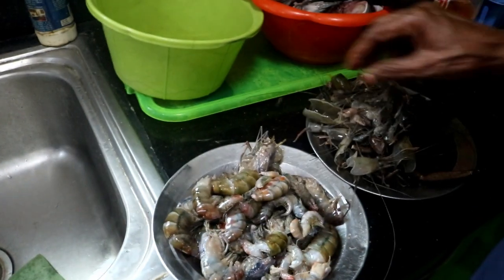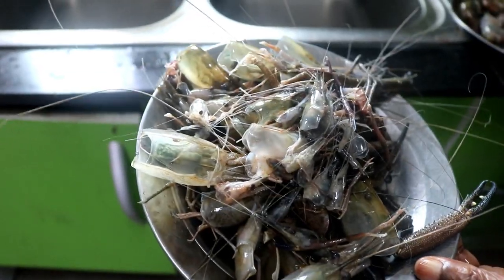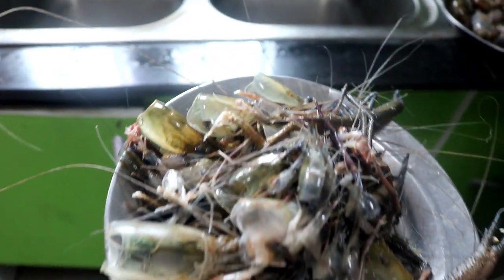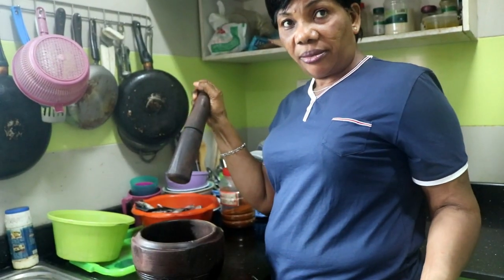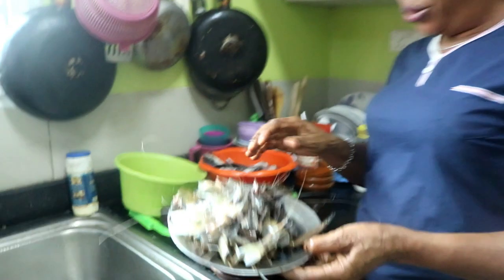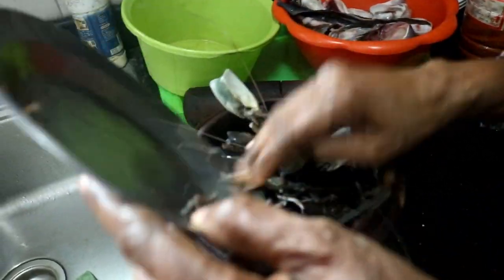We are going to beat this head and the legs. We extract the water from inside. That is what we are going to use for the cooking. Put it in your mortar and beat.